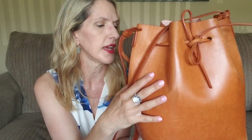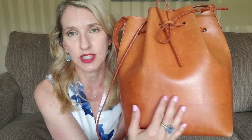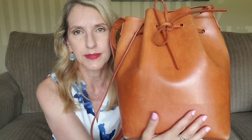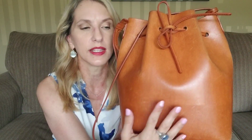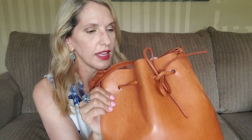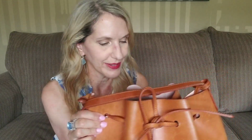But I haven't had any color transfer. That's a positive thing. Sometimes if you wear dark jeans, you may notice that the blue will rub off on your leather bag, but it didn't do so on this one. So that's a positive thing. So some cons, or a couple cons, mostly pros for this particular bag. I really did enjoy it. And I'm still using it today, although obviously it's nice to switch your bags out once in a while.